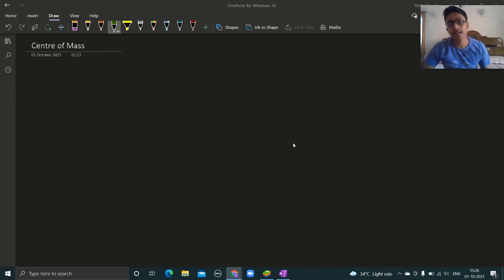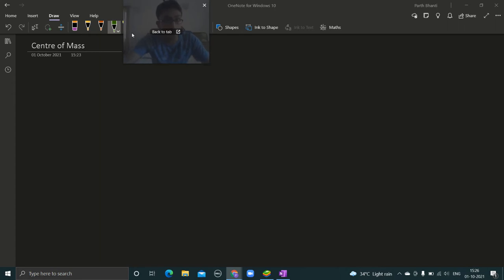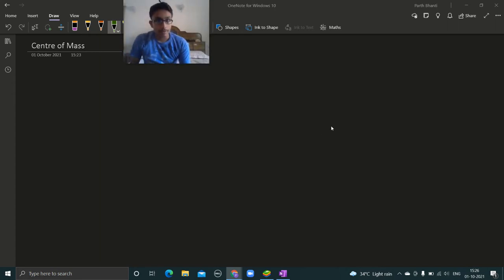Let me explain. Center of mass is a point where, for any body you see, all the mass can be concentrated, and all the motion of the body can be taken from that point only. For example, I have this pen. Let's suppose it doesn't have any size in the y direction, the vertically upward direction. In the x direction it has a length, but it doesn't have a breadth. So if I keep it on my hand like this, it just stays here. Let me take out the cap. It just stays here. If I bring it like this, it stays here too. But if I bring its center of mass out of it, it falls down.